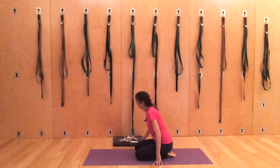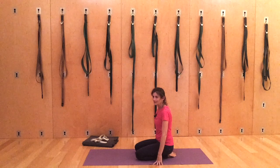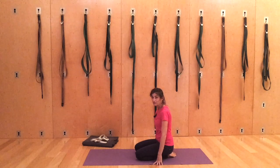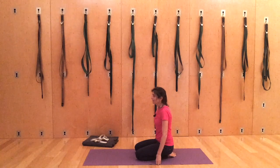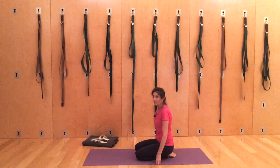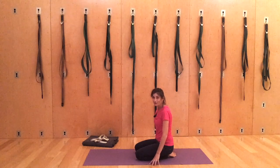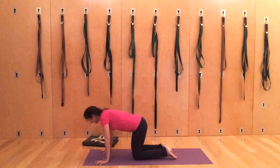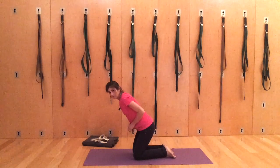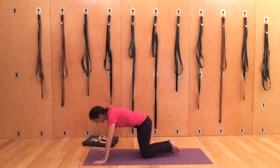So when I started this class, I knew we were going to do dog pose, and I forgot one thing, which was to have you do it at the beginning to see what it felt like, so that you could compare it to what it is now. However, I will put that in the notes, so I hope you read the notes and tried a dog pose before you started, and now you get to see what it feels like after all those preparatory poses. Another big important preparation, if you have a shirt that flies around, tuck your shirt under.